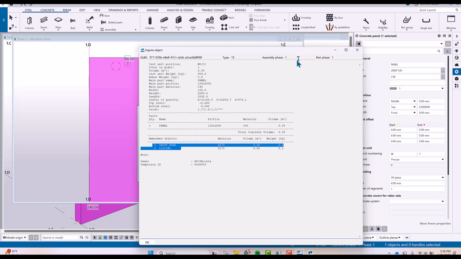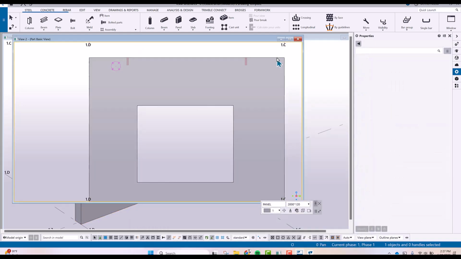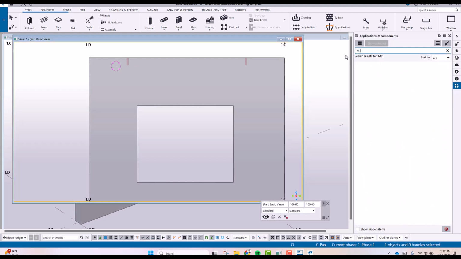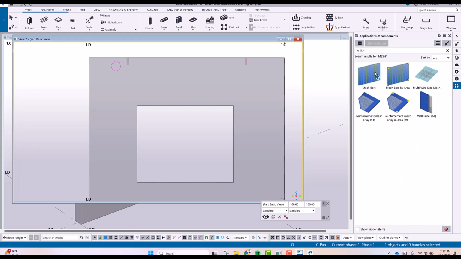All right. Now let's add the mesh or the bar group. But I'm going to use the bar group, not the mesh. So here, let's say I will have two layers. Okay, two layers. Or maybe one layer is okay. So just simply click here.